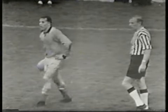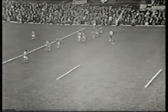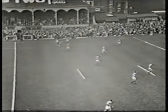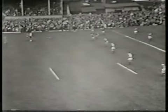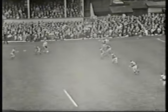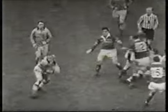Just signs of a little tiredness here and there. The ground in good condition, but there's been a lot of hard tackling, apart from a lot of hard running, and this is having its effect on condition at the moment. One or two players just looking a little bit weary at the moment. But no doubt the partisan crowd will make sure they keep at it. Only 6 points margin. Equal number of goals for, 2 tries to Leeds more than Castleford.